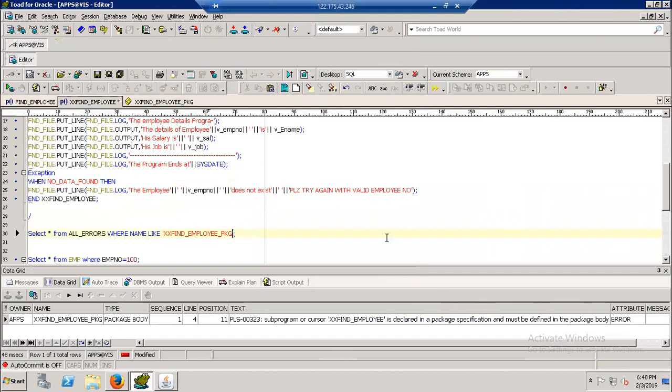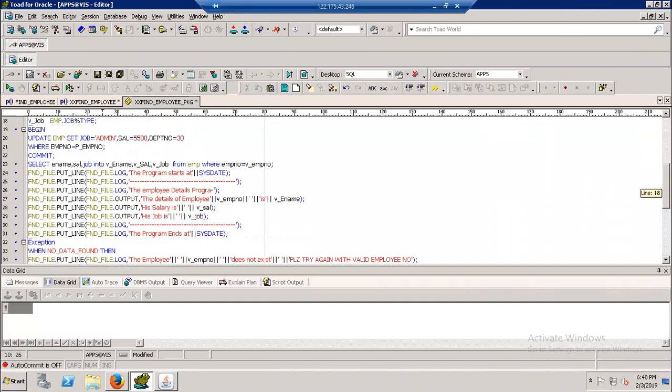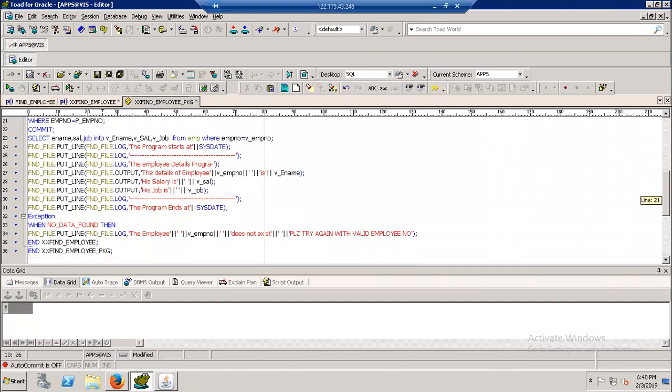Okay, what is the difference? Come here. So this is the access find employee, and here access find employee. Correct only, no?